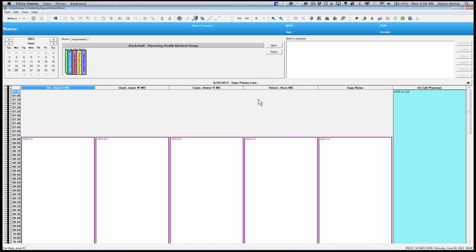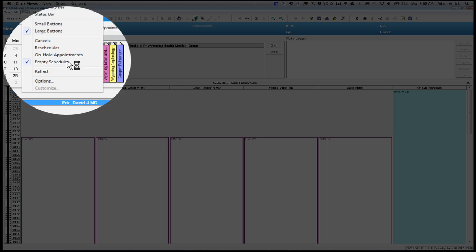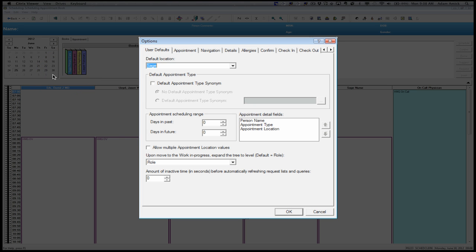Some other important things to note, other than the screen layout, is your user preferences. If you go to View and Options, you can select and define all of the important user preferences. Under user defaults, you can default to a specific location.